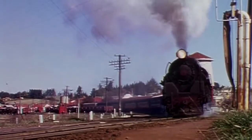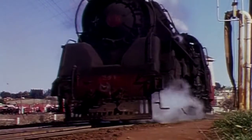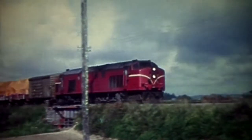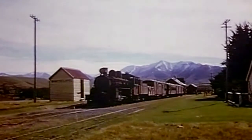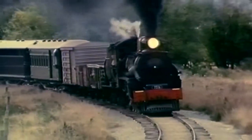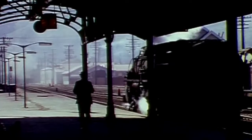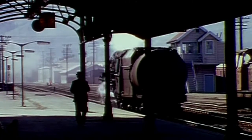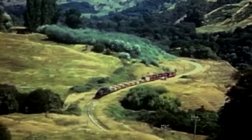At the end of 1968, most of New Zealand's remaining steamers were concentrated in the South Island. A lot of the engines had been scrapped by this time; diesels had taken over. In 1969, Reed and I purchased our first locomotive, which ironically was AB795, latterly then taken for use on the Kingston Flyer. We had to change what we were going to buy, which led Reed and I to reserving three of the J class that were left at the time.